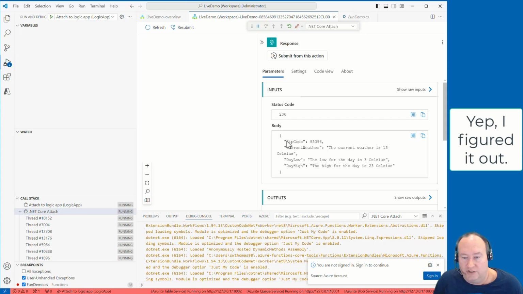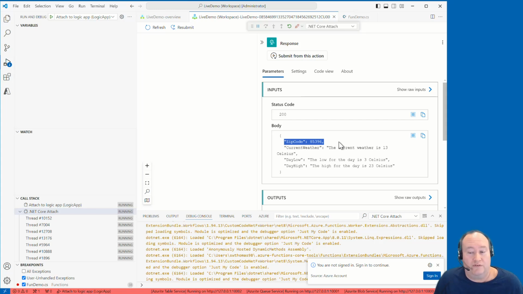One thing I should note is you see here, remember I changed the zip code, but what did I forget to do? I forgot to explicitly save the workflow. So that save wasn't committed. So that's one thing to definitely keep in mind. And you'll definitely run into this if you're new to working with VS Code.